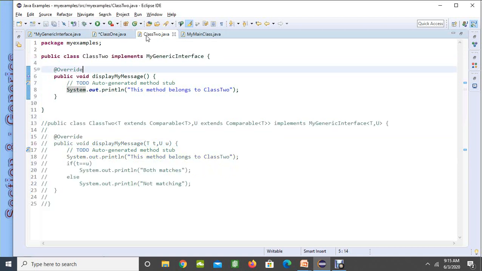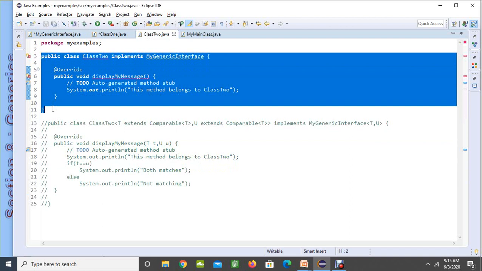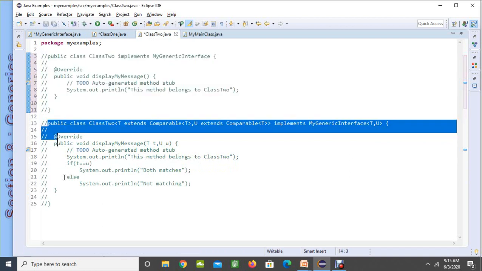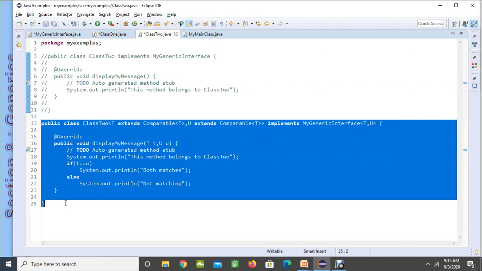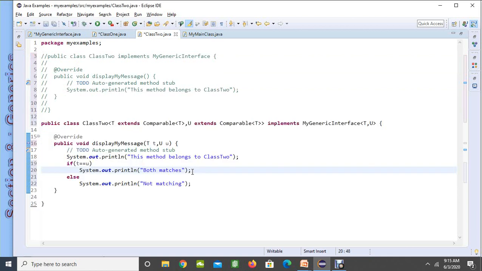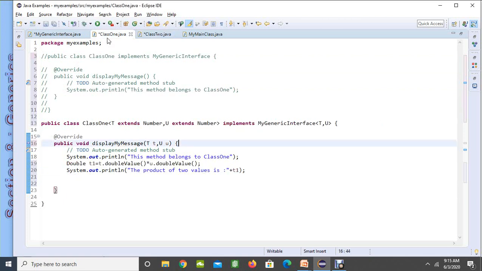Now coming to my class 2. So what happened in my class 2? Now again we are going to comment our previous part here, and let's uncomment our other implementation part according to generic parameters. So here look at this. In our class 1 what did I do?